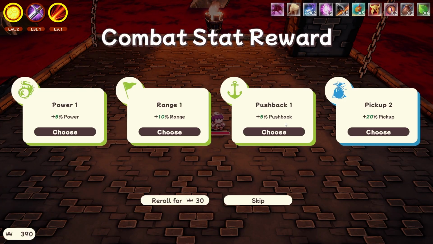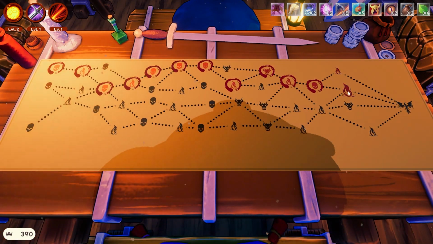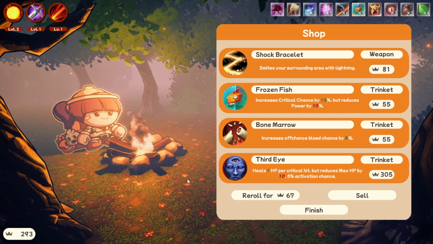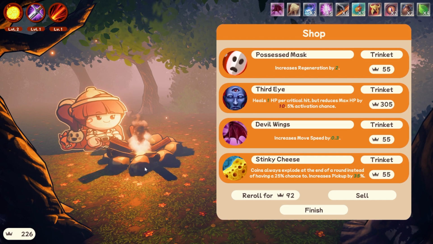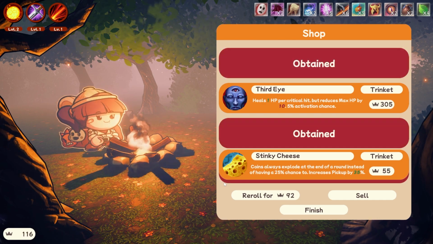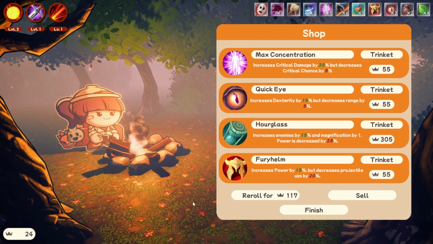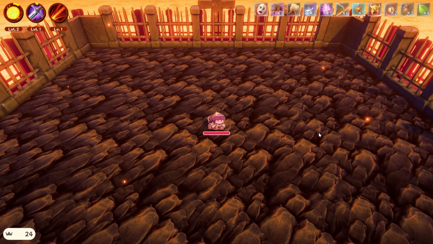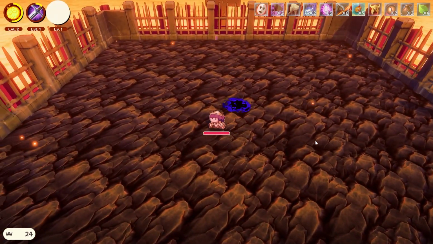I could almost have a 20% pickup radius, yes. I guess it's not gonna matter, we're right at the end here. Let's see, power tongs, absolutely. Oh, I want that range, whatever. It's fine. Time to go destroy the boss. Same boss as usual, new boss. New boss, new boss, new boss.